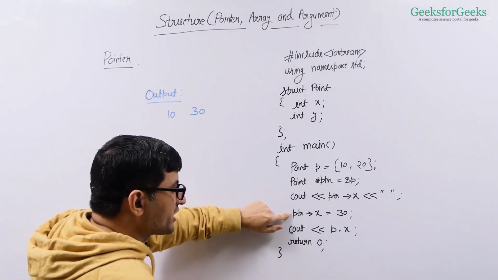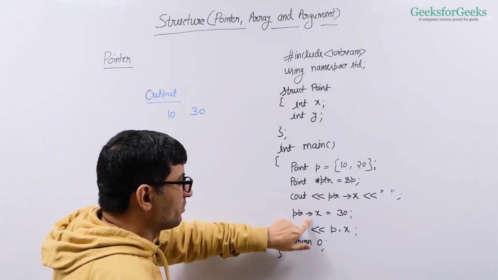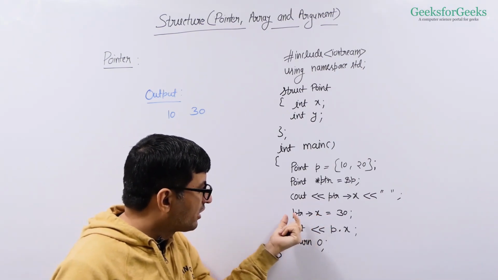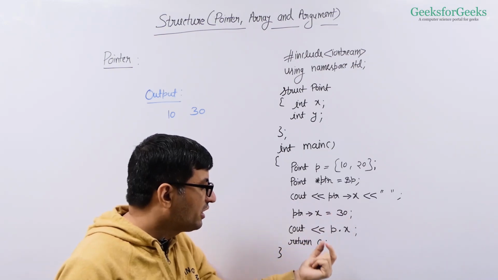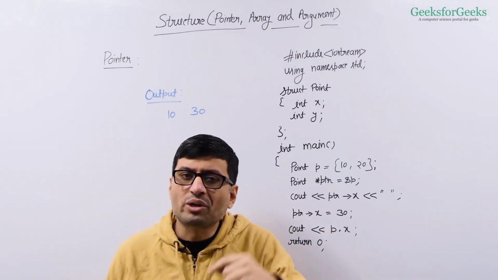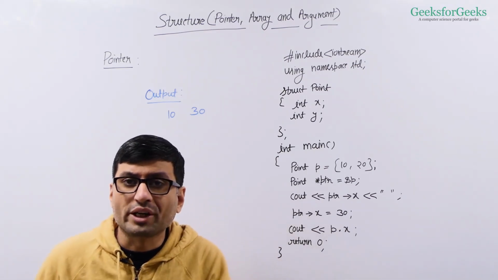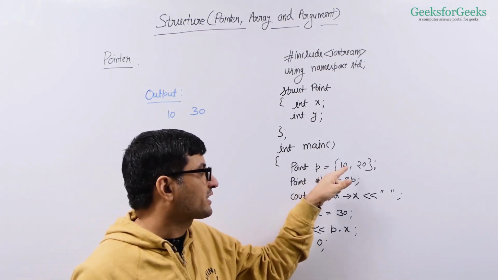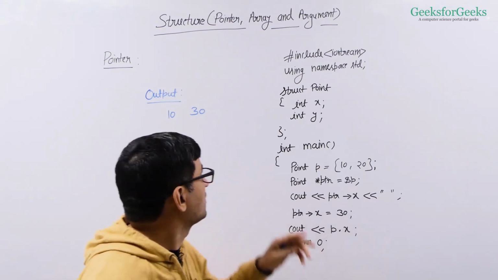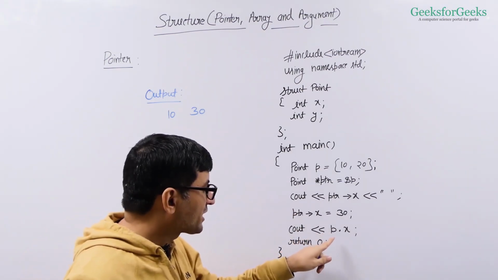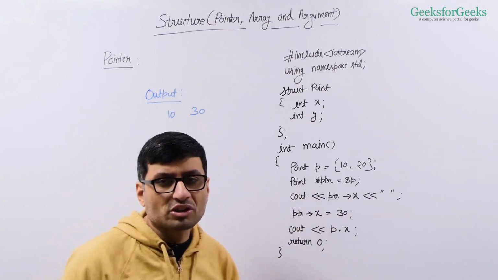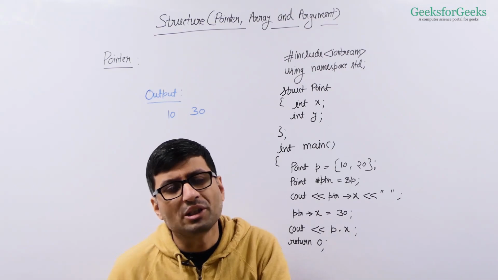Now we change this x by again using the arrow operator. So we access this x using the arrow operator, using the pointer, change it to 30, and then we print p.x. So this means you went to that address where this object or variable is stored, and you changed x there. So this x is going to get modified and you are going to get the output as 30. Right? So if you access p.x, or if you access p arrow x, you are going to get 30 because they both refer to the same object.